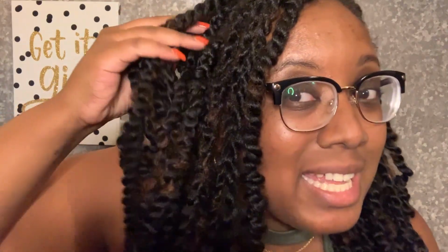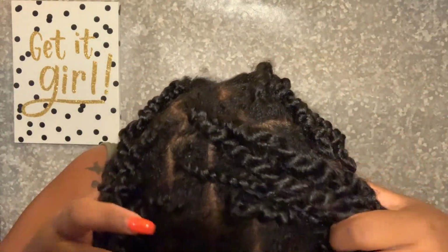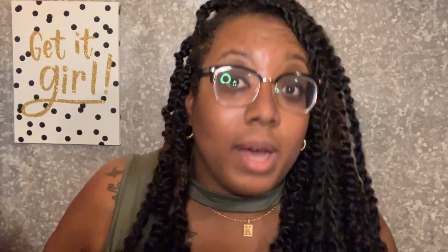Alright, so I have my passion twists in for about 2 weeks. It didn't last, guys. It didn't last. You can see my blonde hair sticking out, my roots. I mean, on camera it does not look bad, but in person, to me, it does. It's because my hair is sticking out. I think if my hair was black, it would look so much better with the old look, but because my hair is like blondish, brownish, orangey, whatever color it is, it's sticking out and it looks crazy.